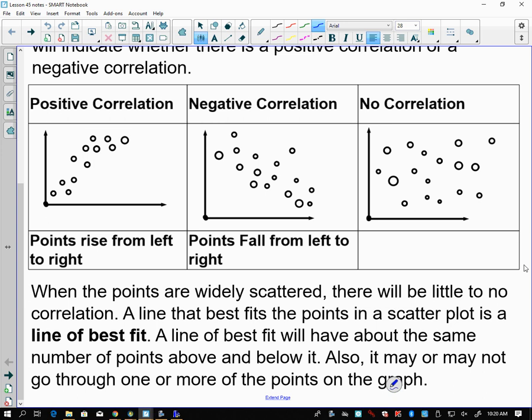Meaning that if I drew a line through here that looks like it's kind of an average, notice that just in general, I had 3 above, about maybe 3 or 4 below, and 1, 2, 3, or 4 on the line. Does that make sense? And that's just in general. If I come over here, I'm just going to say it looks like something like that. I've got 6 above, 7 below, and 3 on. But I can't tell. There's no way to make a line through that. It's going to be typical.